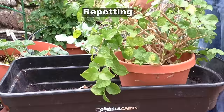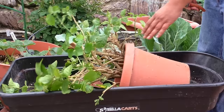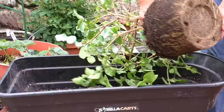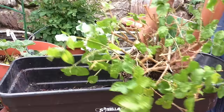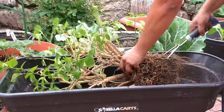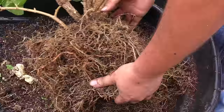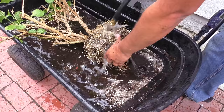Now let's move on to repotting the plant. Just like any other potted plant, the jasmine plant needs to be repotted every two years or so — it gets severely root bound when planted in containers. Here you can see an example of how root bound this plant is. It can be really tough to separate the soil from the roots to prepare it for transplanting. What I usually do is shake off most of the dirt using my hands and then take a cultivator. Some people even like to chop off the roots to prepare space for the plant to grow in the new container. I also like to wash the roots before planting so it gets rid of all the dirt around the roots and creates some more space.